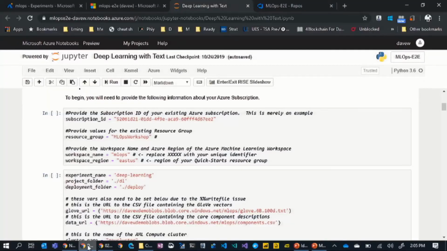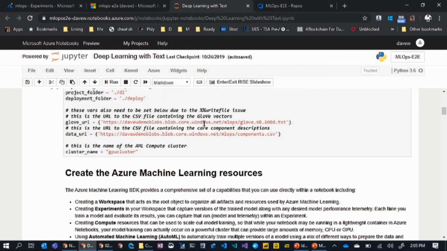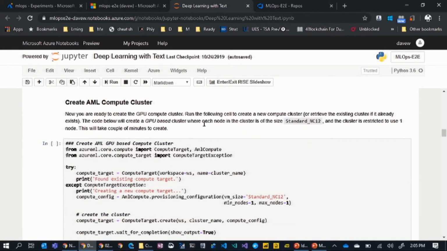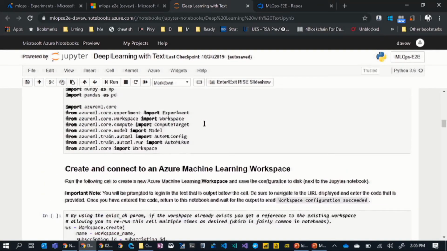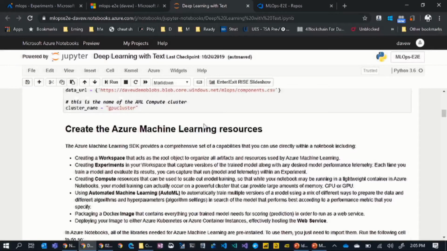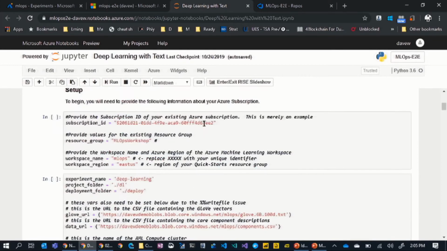Absolutely. So what I'll show you here is what a standard data scientist would do. This is a very large file, but it's a Jupyter notebook. And essentially what it does is some training on a deep learning model. But here's the interesting thing about Azure Machine Learning Services: you just create a little scaffolding code at the top of your data scientist notebook that basically goes out and says, I want to use this compute environment called Azure Machine Learning Services, and I want to register the model and all the experiments with that, and then I allow that service to track the results of my model.